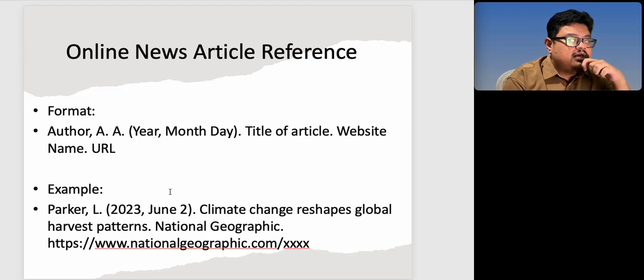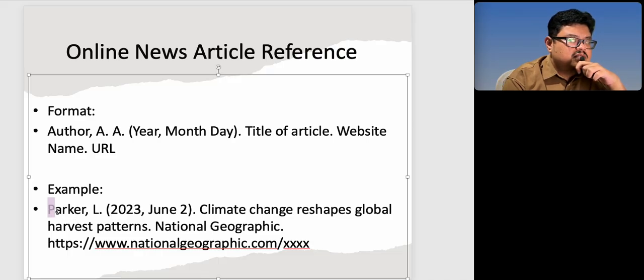Online news article, right? So here's an example, right? Author, AA, year, month, day, title of article, website name, and URL. Okay, so this is just for online article. All right, so make sure that you know what does each of this component mean, right?